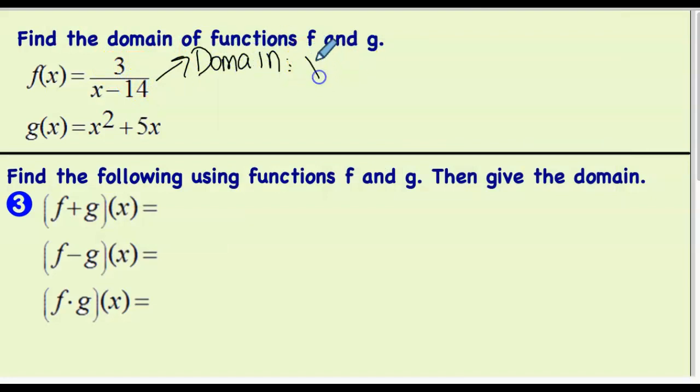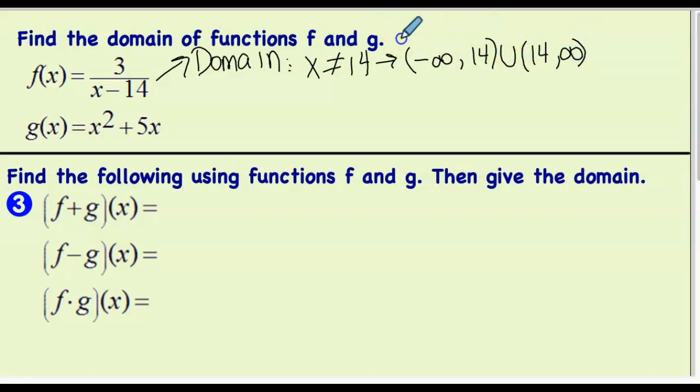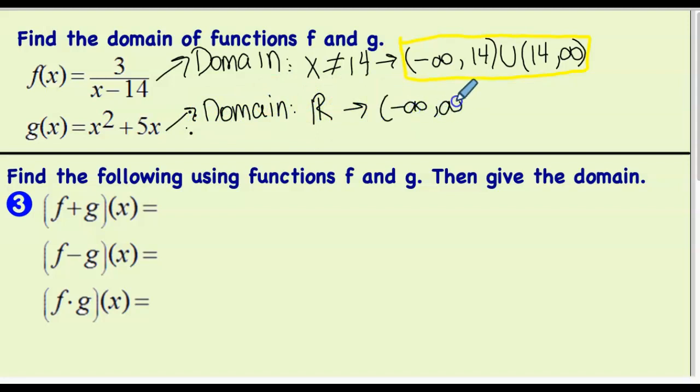Okay, now these functions, this one is a fraction that's going to present a couple of different possibilities for what we can do here. So the domain is going to be based on the fact that you cannot get 14. So it's going to be negative infinity to 14 and then 14 to positive infinity for that domain because it is rational. And the domain of the second one, that's just a quadratic. So the only thing you have to worry about for that quadratic is that it is all real numbers. So there is really nothing restricted there. Or you could just say negative infinity to infinity, that would work as well.